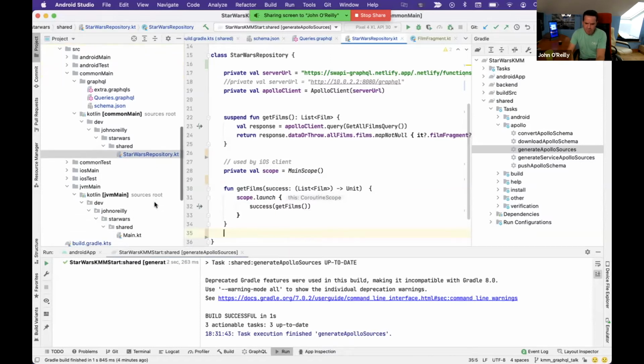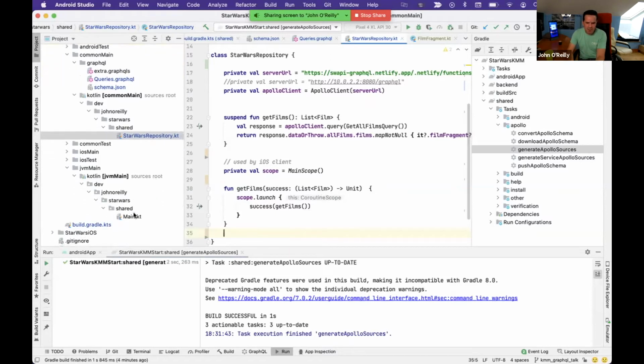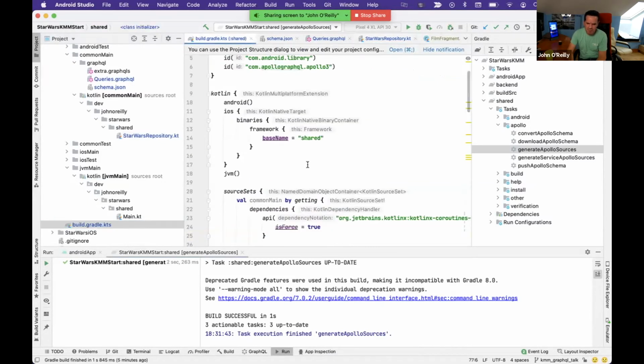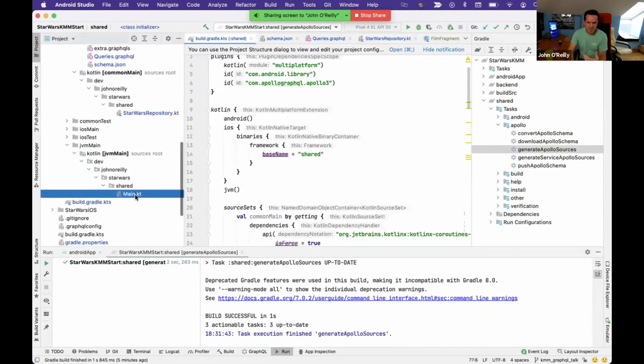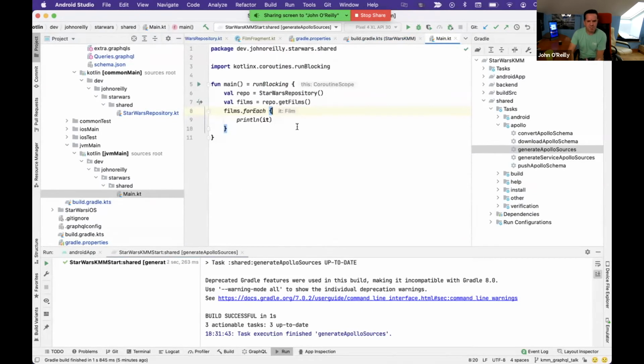So before we jump into the client code, just one other thing to point out. I had touched on earlier that in our build file for our shared code, we have an Android, iOS, and we have a JVM target. And the JVM target is a nice thing to add in general, because what it gives you is the ability to do something like this. Even just as a sanity check, I can have a main function here in my JVM code, which is exercising the repository class that I created, get back the list of films and just print those out.